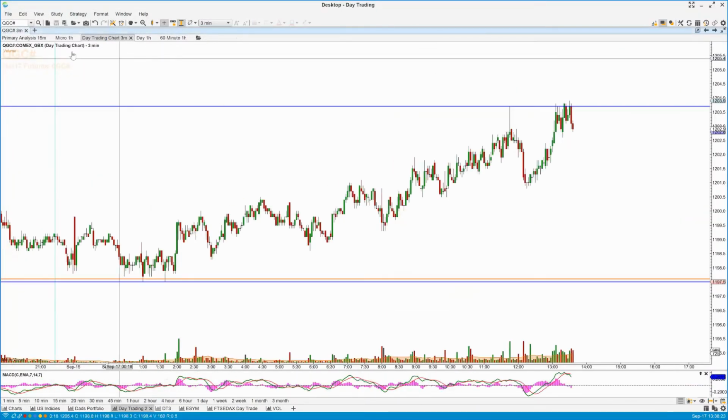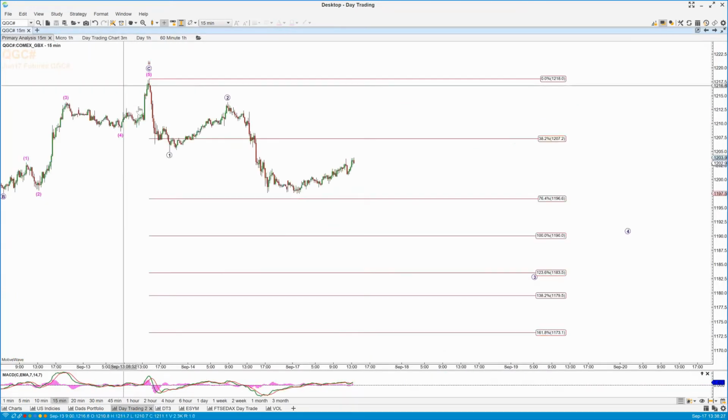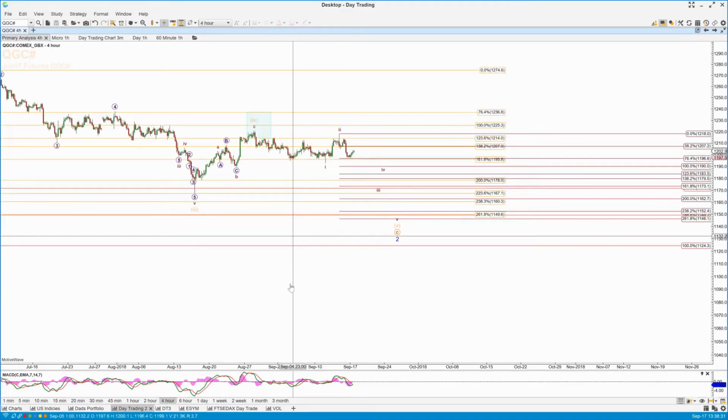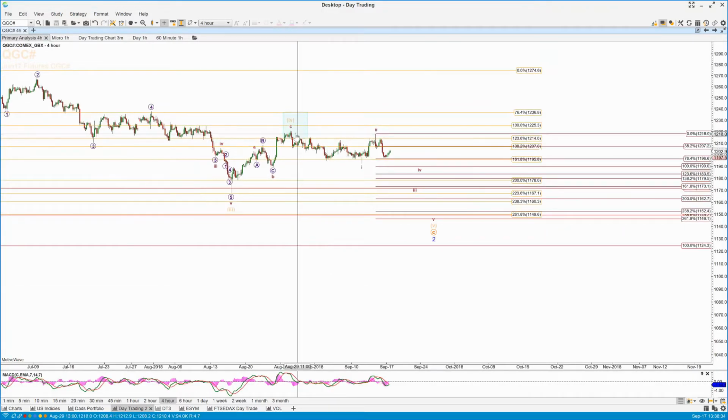Okay, GC next, and let's just again zoom this out to the 4-hour chart. Off the top of the 4 in GC, I've got a 1 down as a diagonal, a 2 back, and I think we've got a 1, 2, 3. This should be a 4, and we drop down a little further for the 5. But I'm looking for this to play out in an impulse down to this 1146 next in GC.